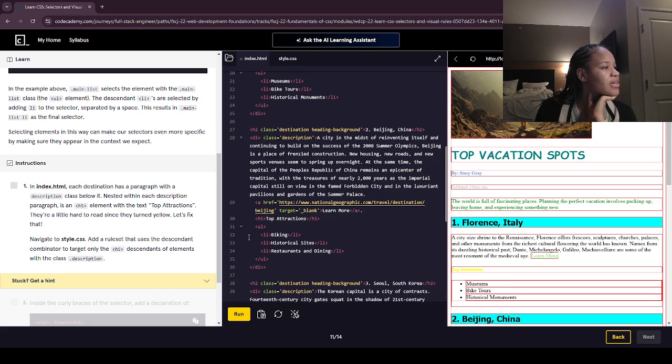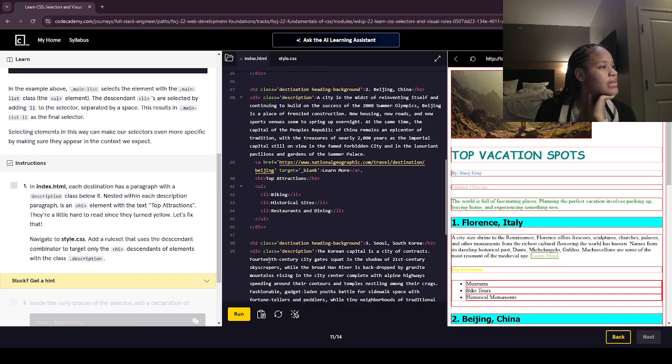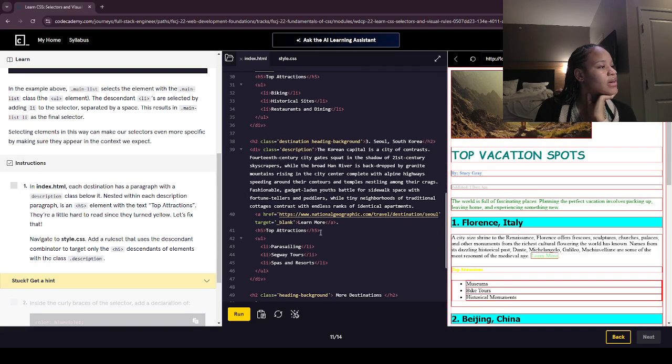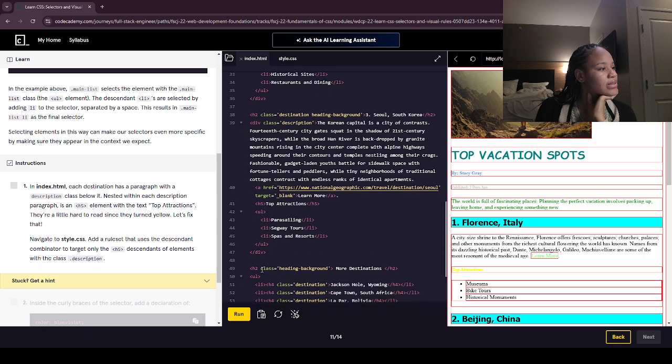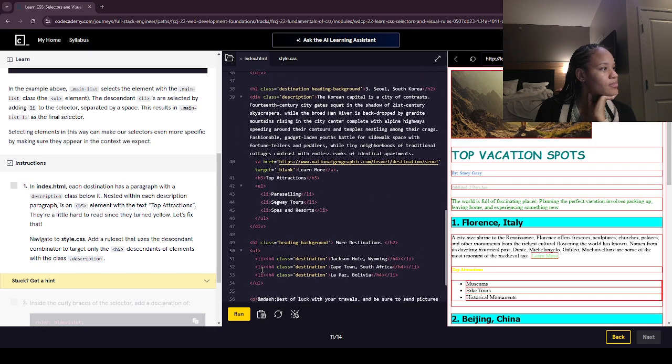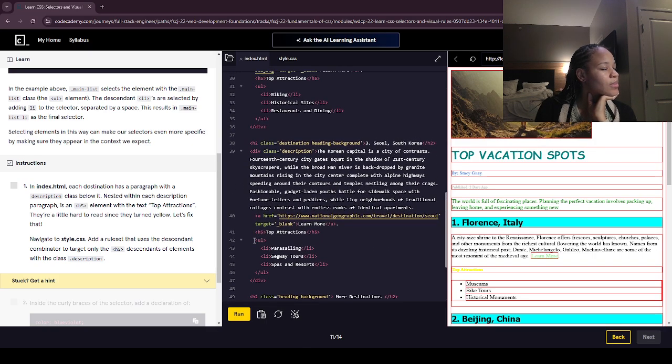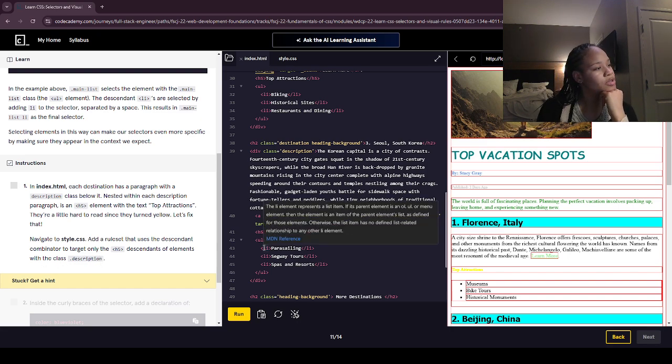Okay, here's another H5 with descendants again, and another H5 with descendants. So we're going to add a rule set that uses the Descendant Combinator. So I suppose that the descendant that we're going to add is the list items.